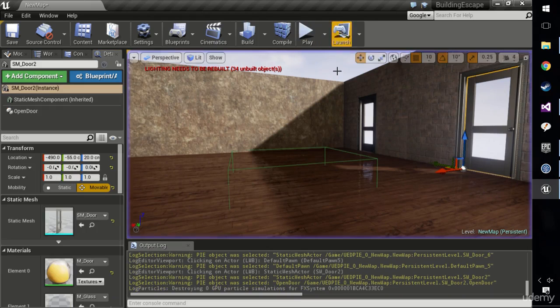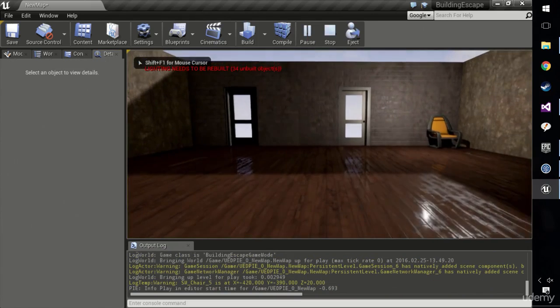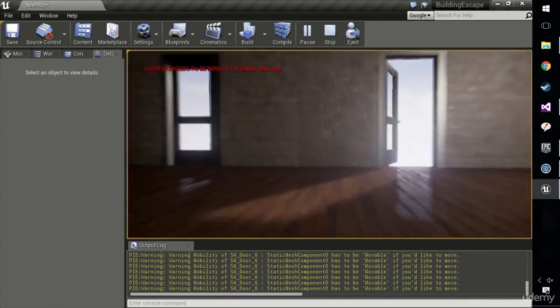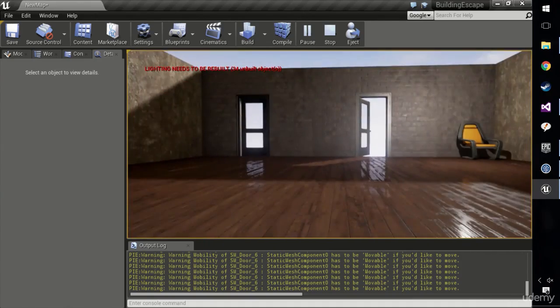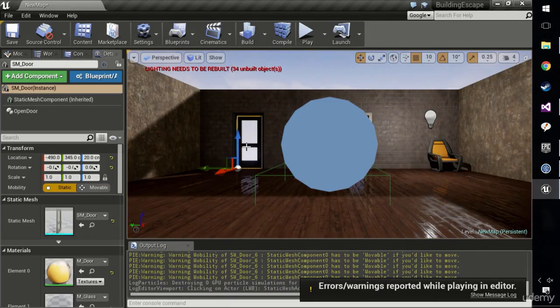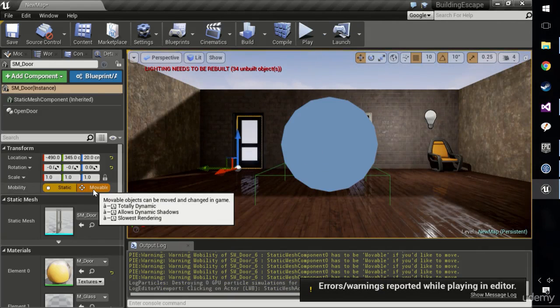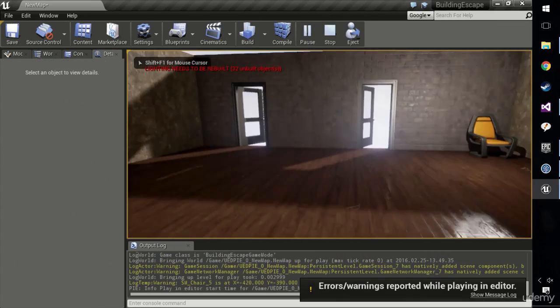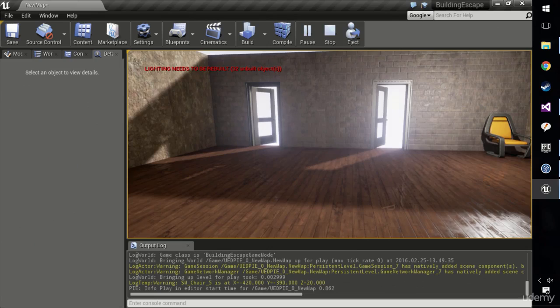So let's just test, and then I might actually put a read-only inspectability back. Oh, it's opened that door. That's cool. So it is working. So I don't even need to actually make it a read-only property, that pawn, because we know that it's worked. We can see that it's worked there. But the other door doesn't work, and that's simply because it's not movable. If I make the door movable, it will work. Cool. So that's pretty good stuff, right?